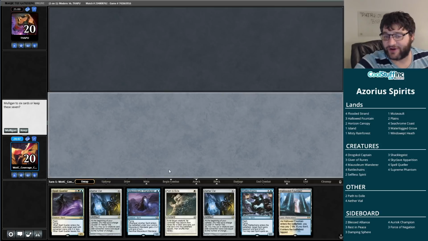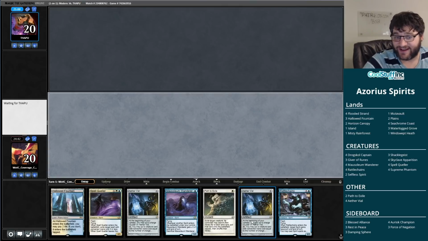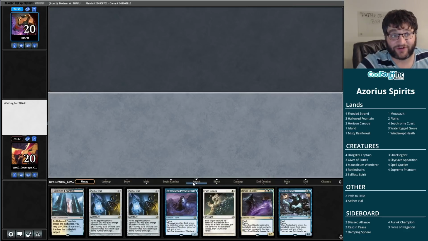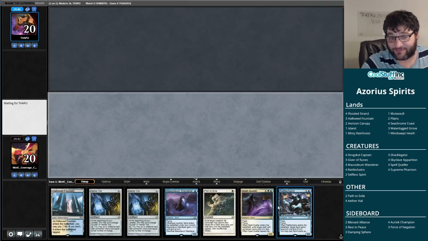All right. Welcome, everybody, to the matches here with Blue-White Spirits. I think I keep this hand. We're on the play. It's a double Aether Vial hand, and you know what? This hand functions pretty well off double Aether Vial, I think. We get to bring the Wanderer in nice and early. We get to have the Path to Exile up after that. Honestly, this is pretty good.